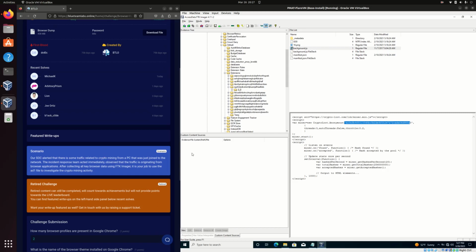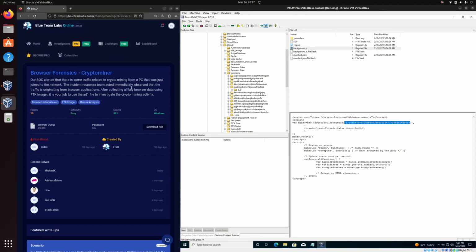I hope you guys are enjoying the content. Pretty easy challenge. You get to use FTK Imager. This was actually my first time ever utilizing it, so I had some fun exploring some of the features. I'm sure there's more to discover. But from a first-time use, it's pretty self-explanatory. I'm sure there are some more advanced features that I need to explore as I complete additional challenges going forward.